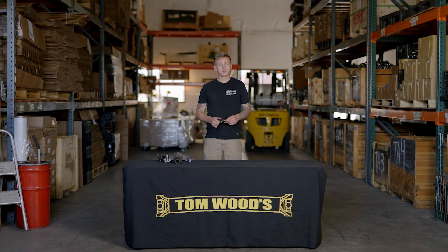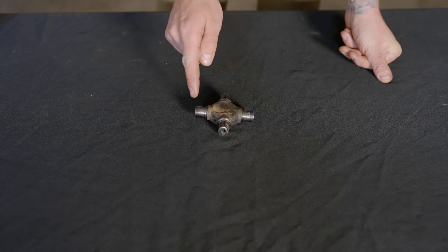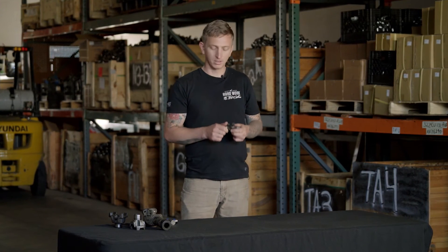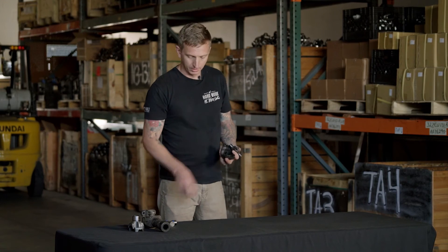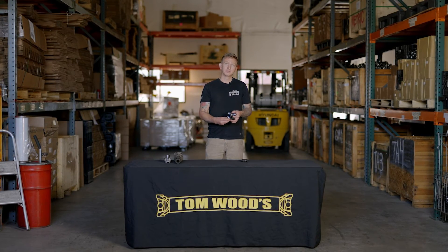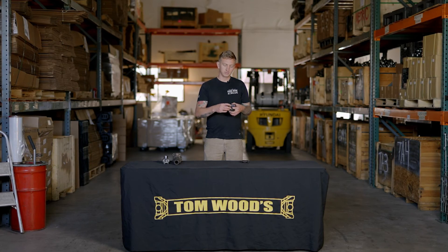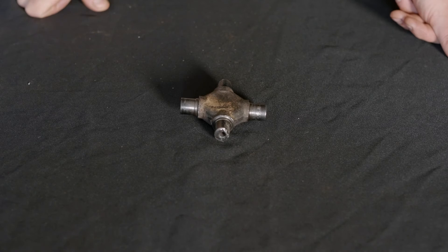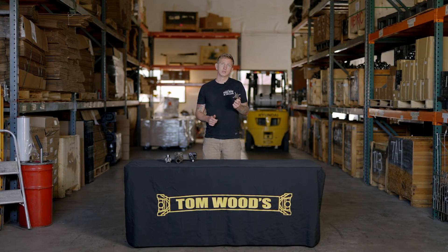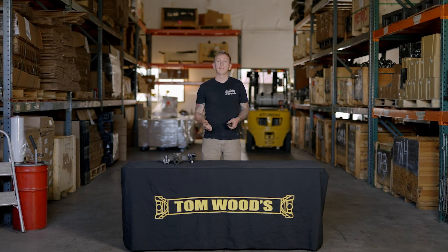The best way to tell if you have a U-joint wearing out because of a bad yoke is to look at the joint. This yoke is worn in this direction but relatively good in this direction. They obviously didn't make the U-joint well in one direction and crappy in the other, so something else is going on. What's happening is this yoke, where the joint sits in there — if it is a little bit loose, this bearing cap is going to get cocked to the side, and instead of getting full even load distribution on the trunnions and needle bearings, it's going to run just on the corners, wearing down the trunnions and crushing the needle bearings. You can see it's basically worn on the corners, and flipped 180 degrees it's worn on the same corners. So if you've had a U-joint wear out, put a new one in, and a couple hundred or thousand miles later it's worn out again — it's most likely your yoke.